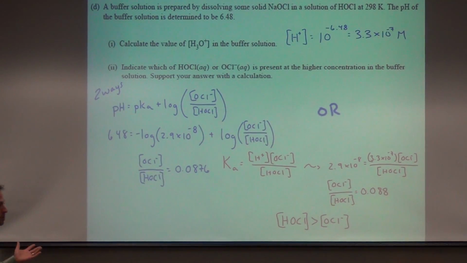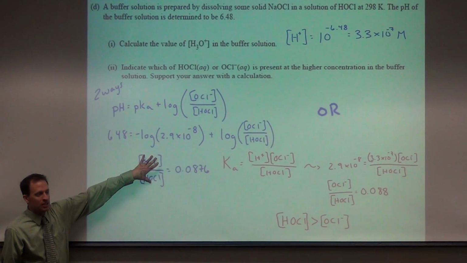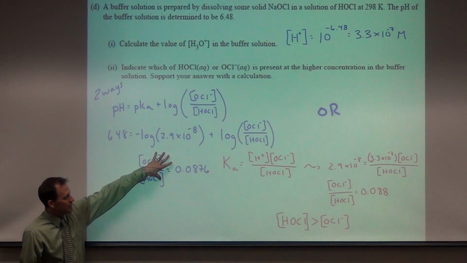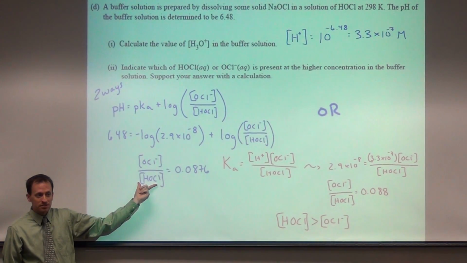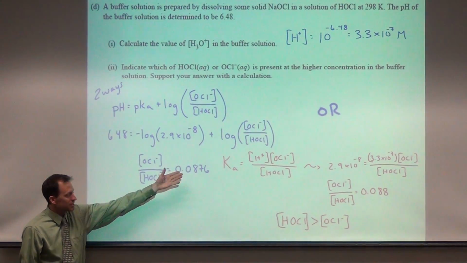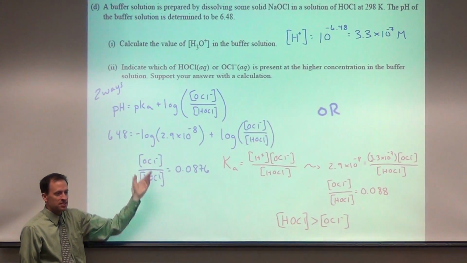It's confusing. Like, I don't even know what I'm finding. It's a ratio. That was the trick of this. Which one do I have more of? It's a ratio. So I just sat back for a second. I'm like, wait a minute. I have pH. I know a K value. And then they're asking for a conjugate pair. Those are things that are in the Henderson-Hasselbalch equation. I could actually solve for this, and check this out. This is a ratio. Well, just simply by writing this, it tells me, because of the values, that there's more of that. Well, how do you know? Well, because it's less than 1. So there's more of this than that.